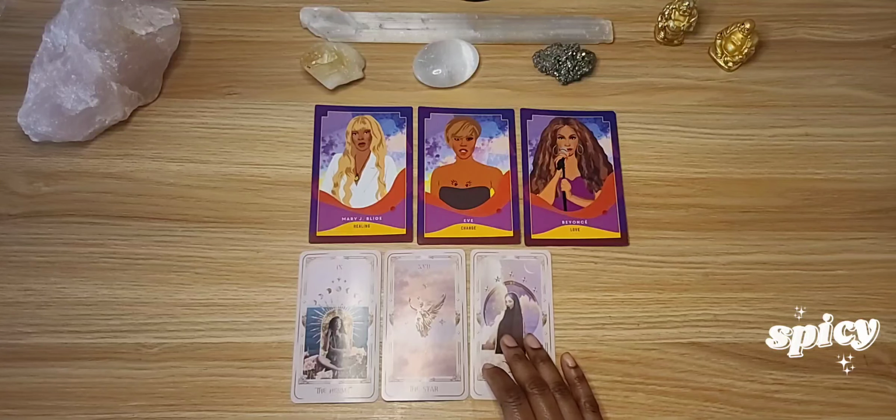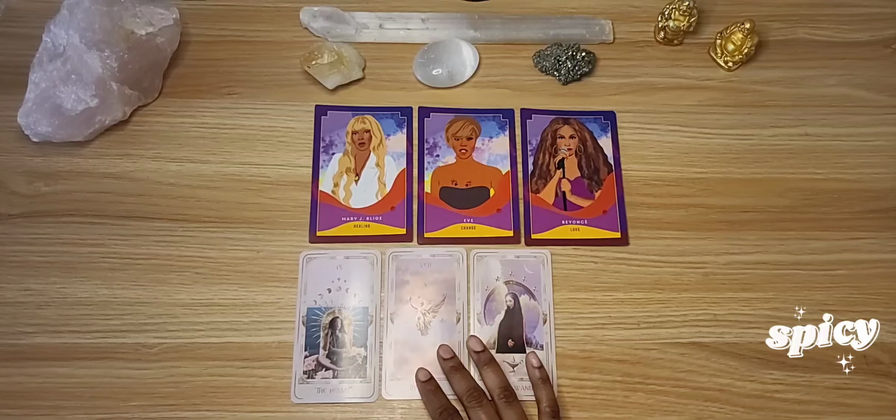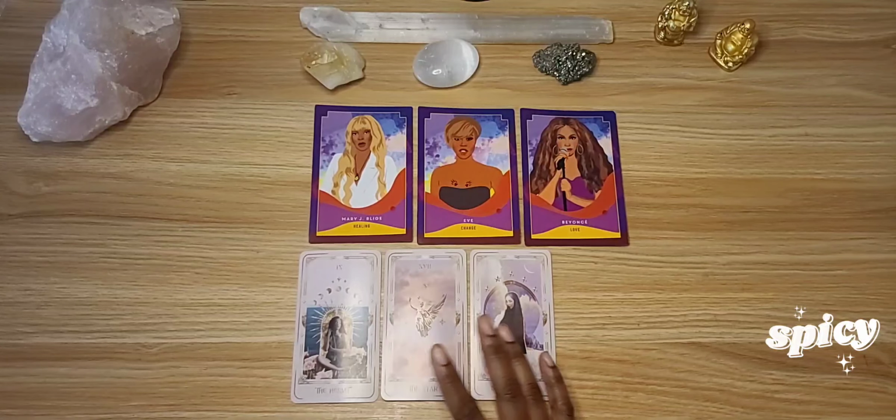When I see the Six of Wands and a star card, this is literal. Y'all could literally be on the precipice of becoming stars or celebrities or very known within your field. Whatever it is, it seems as though you're going to be getting a lot of attention and a lot of validation from being this way. So just be who you are, and you'll find success within being who you are.